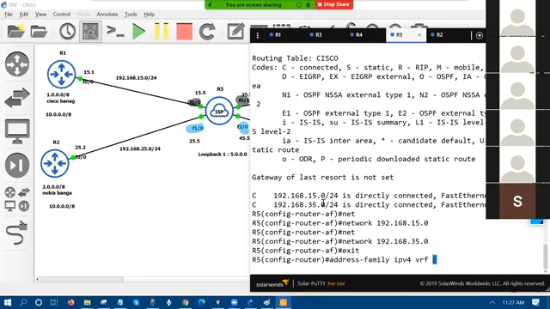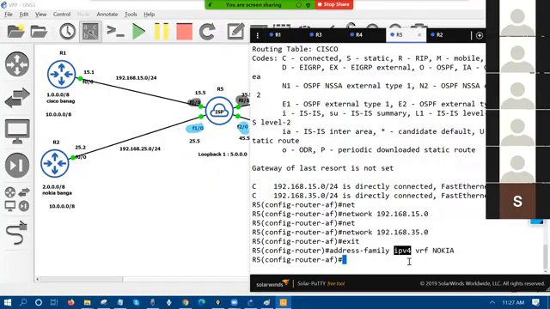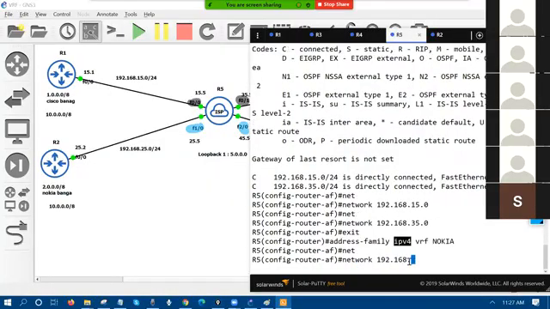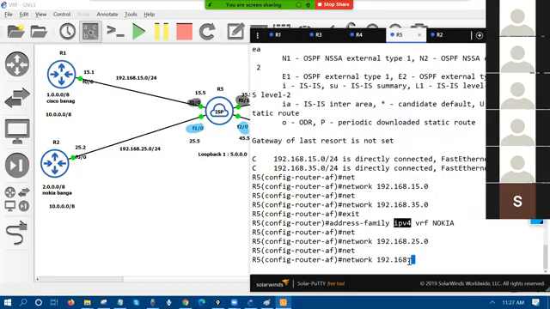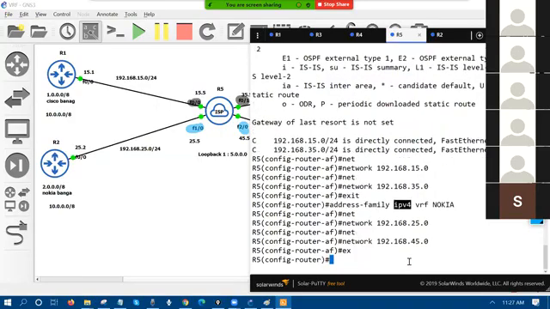And the same way, we have another VRF. That is Nokia, right? And that also is going to run for IPv4, right? Network. How many routes do we have in the VRF Nokia? 25.0. And so now if you have a look at the configuration, do show run section RIP or router.